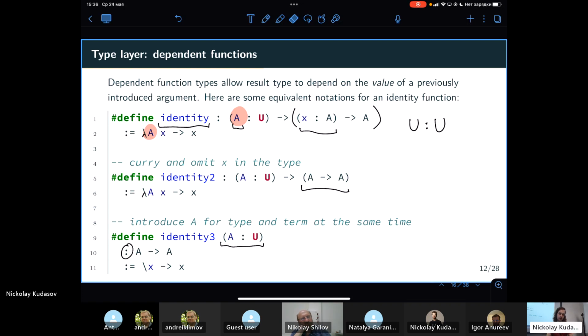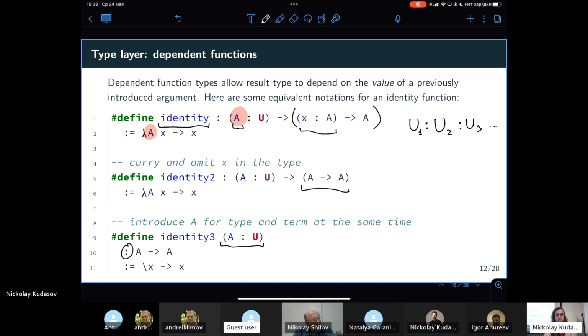So a lot of proof assistants, at least ones that are experimental, use this. And this is actually used, for example, in the Unimath library in Coq. They use type in type, even though technically you should have a hierarchy of universes. You should have U1, which has type U2, which has type U3, etc. Okay, like in Coq, right? In Coq, you have this hierarchy of universes of types.